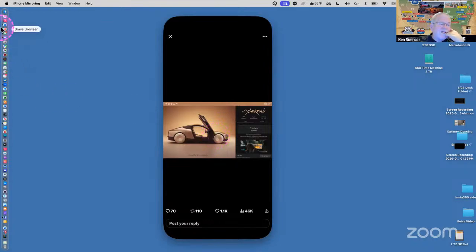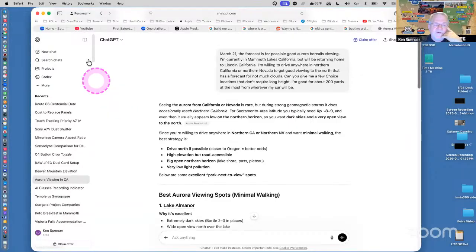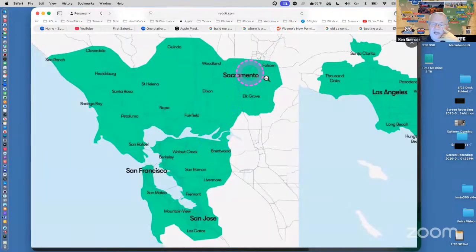And the news is that if I go to Safari here, Waymo is expanded into the Sacramento area. Now, what is Waymo? The parent company for Google is Alphabet, just like Meta is for Facebook.